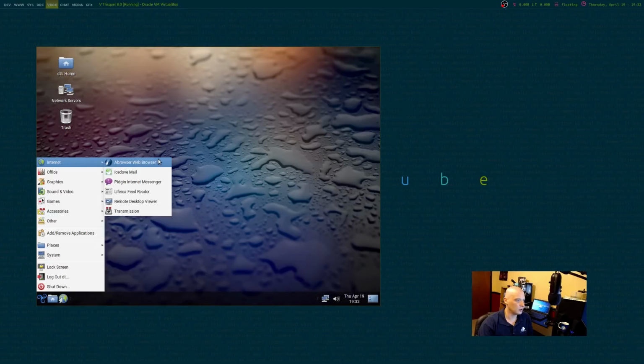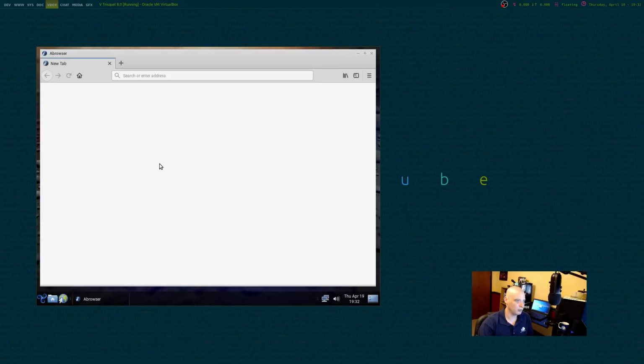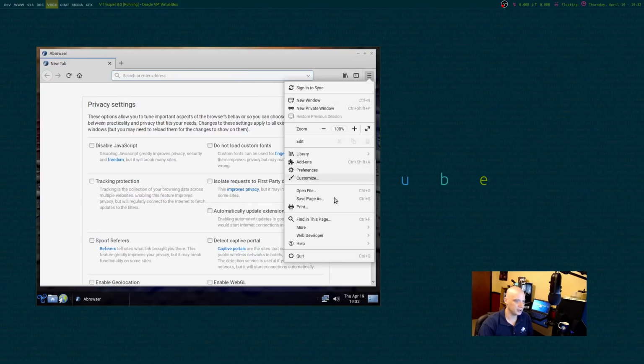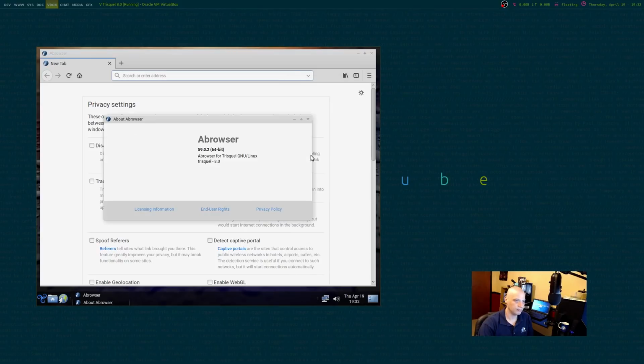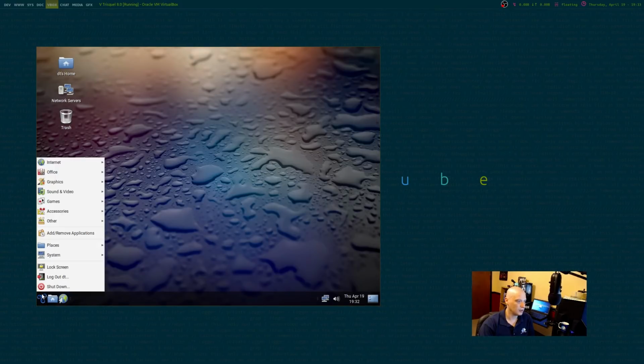Alright, under the Internet category, we have a browser. I am not familiar with a browser at all. But again, we may have some interesting choices for software here, because this being a Free Software Foundation endorsed distro, they may go in some different directions than a lot of your standard GNU/Linux distros. A browser, Trisquel GNU/Linux. A browser for Trisquel GNU. Okay, that doesn't tell me anything, but maybe this is a Trisquel project here, because it actually says a browser for Trisquel.